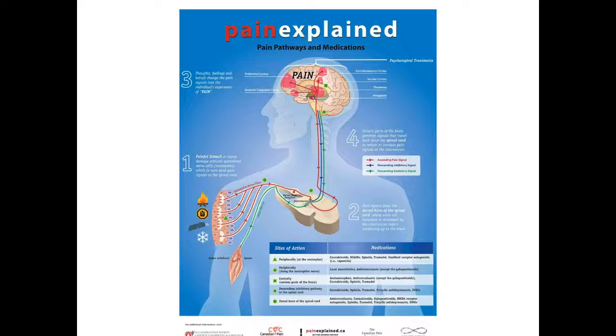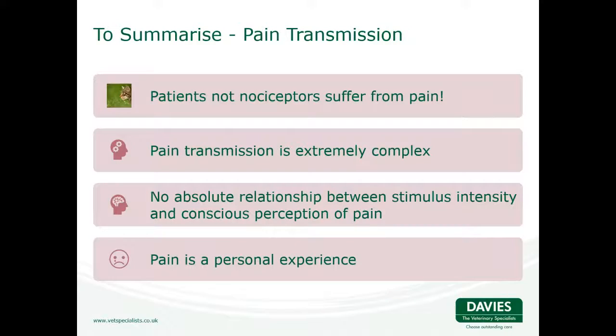And if you have a very affecting descending inhibitory signal, the pain might never actually reach the brain. Or if this is affected, if you like stopped at any part in the pathway, the pain won't reach the brain. So this is what we're trying to do with our analgesic drugs, which we'll come on to later, and you'll see more of this diagram.